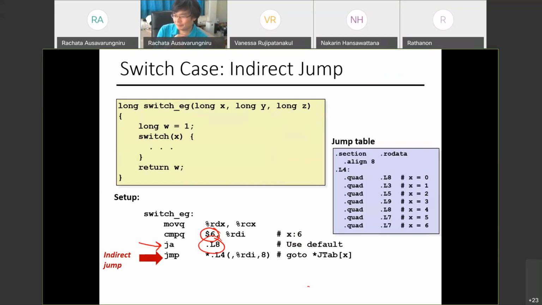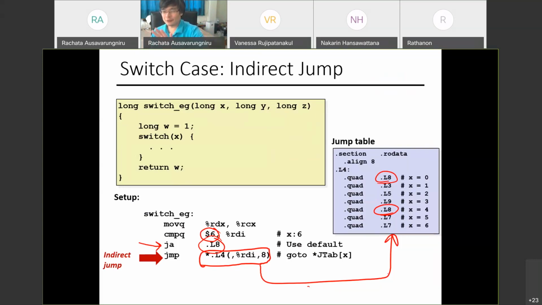That's the default case, which also happens to be the same case as here, when x is 0 and 4. So if x is 0, 4, or anything above 6, which is 7, 8, 9, 10, 11, and so on, go to L8. Otherwise, use our jump table, which is this thing right here. So it knows that, okay, if the value of x is 2, go there.